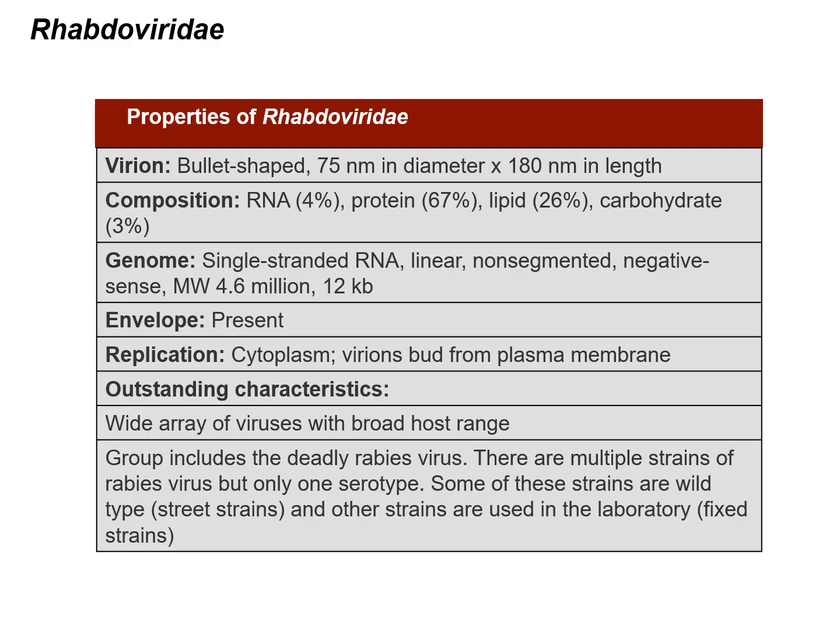If you're not familiar with this disease, this is what we call kalab in Arabic, and we'll be discussing this in a little bit. Now, the rabies virus itself, there are multiple strains of it, but only one serotype. So what does this mean? This means that if you are immunized to one of these strains, you are usually immune to the other strains as well. Some of these strains are wild type, so you'll find them on the street. They are called street strains. You'll find them in dogs and animals out there in nature. But there are other strains, and these are ones that are called fixed, and these are ones that we use in the lab for various purposes.